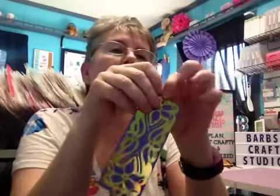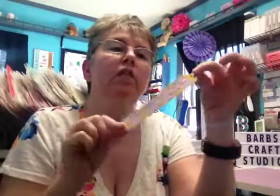I think I'm going to laminate it and then punch a hole here and put ribbon through it so that it is sturdier and lasts longer. And then I can use these in friend mail if I want. I can send them a homemade bookmark. Anyways, that's the plan. That's all I've gotten done.